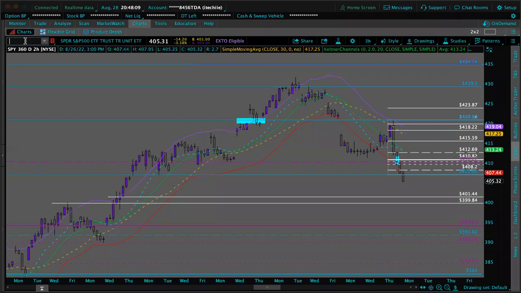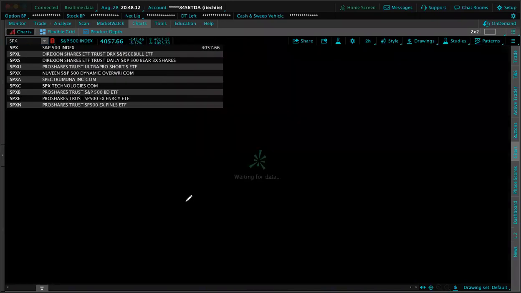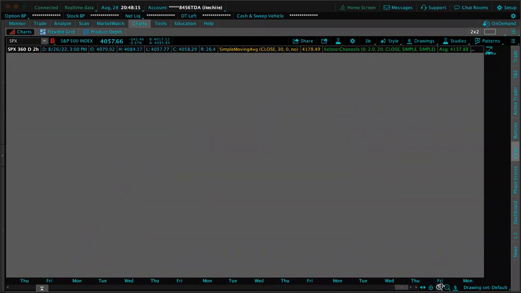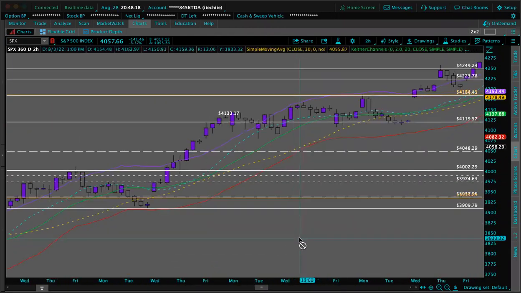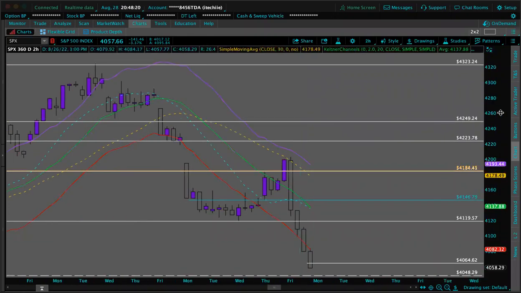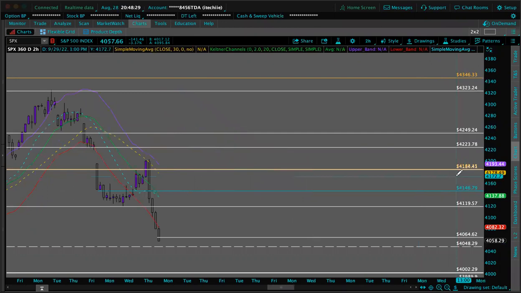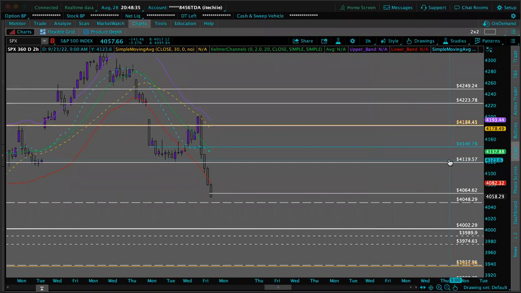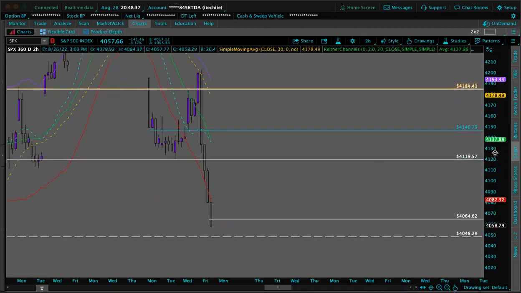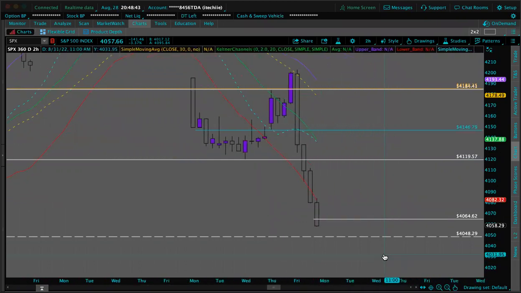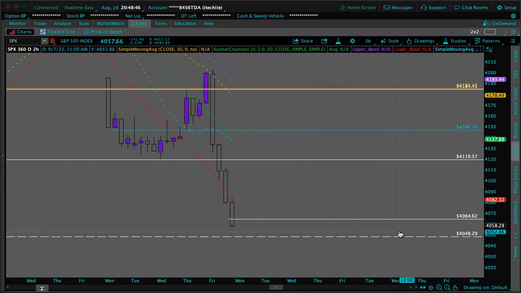ES same. I leave my ES chart as is always. Every level in ES that I go over, that I alert you guys to in the channel, are significant levels. 4048.29 should have happened. I think it happened in after hours though. We closed at 4058.29. That's ES. It should have closed near or tested 4048.29 and dumped there.